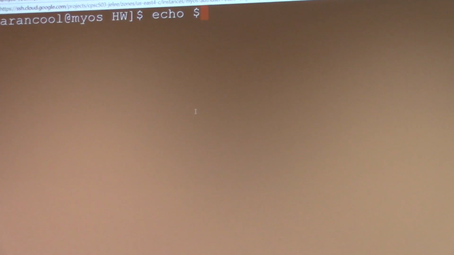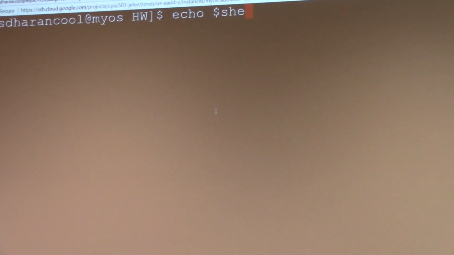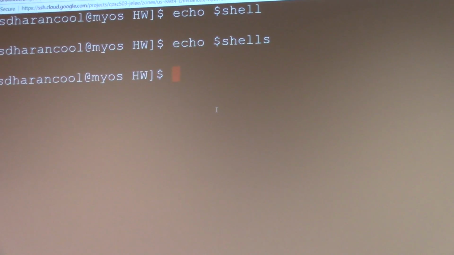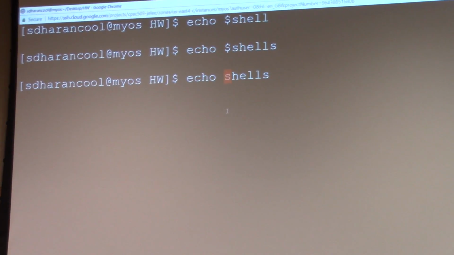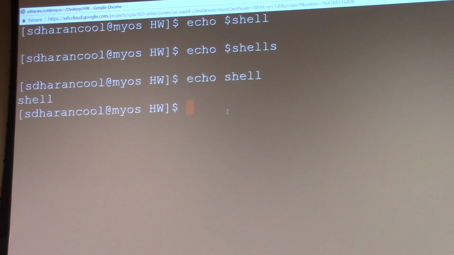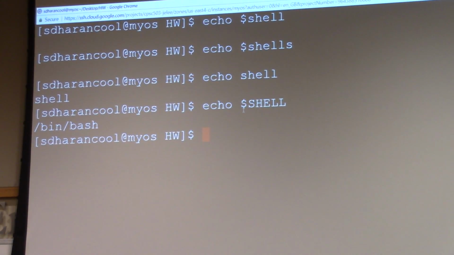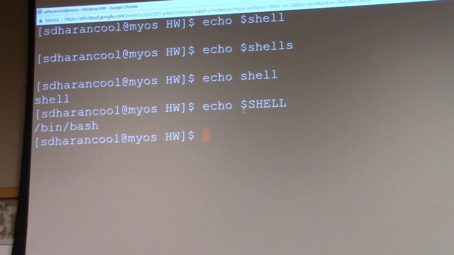For that, just type echo $SHELL, and it will show the current shell we are using.